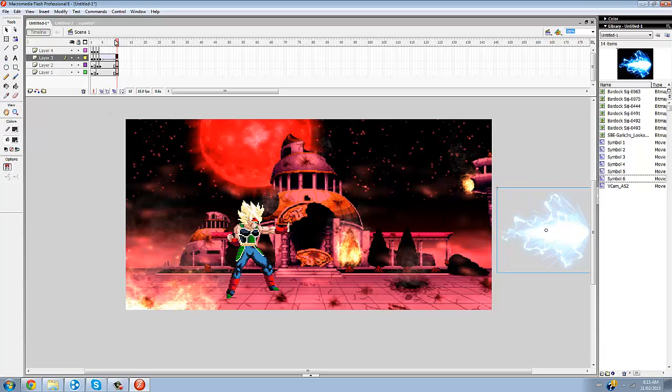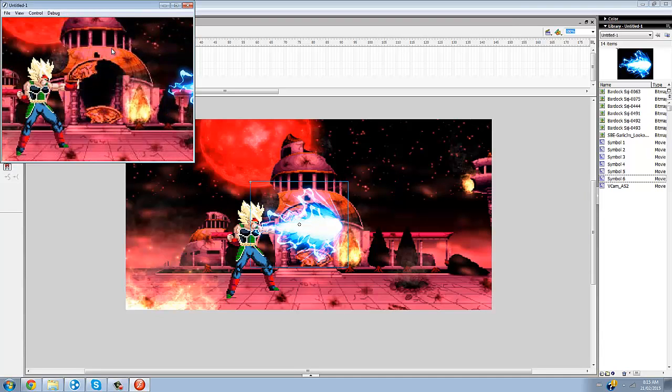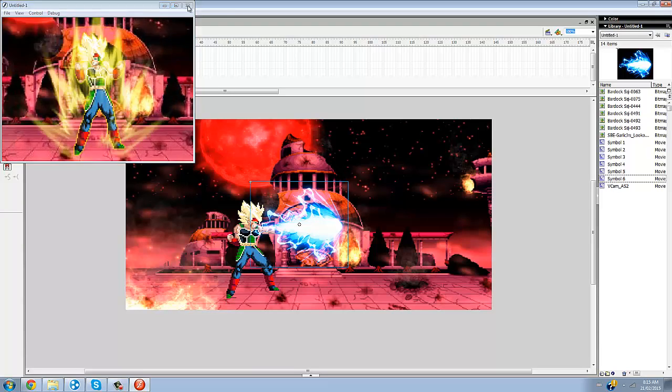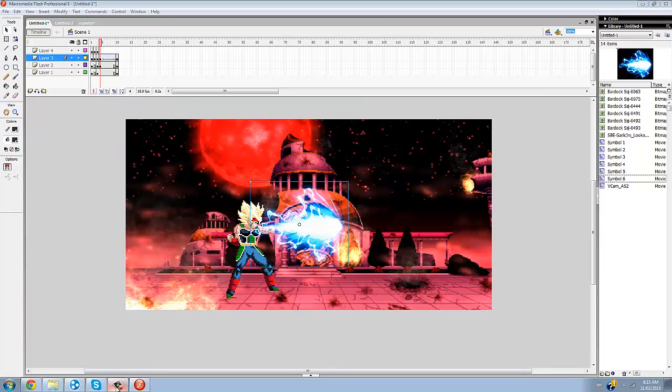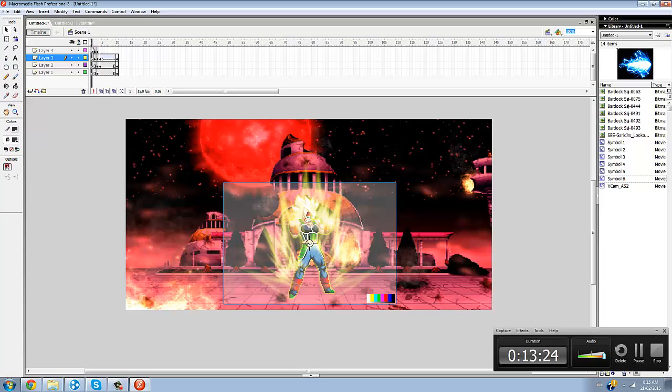Anyway, so now we've done that. If we replay the video, it will look like, see? So it looks like Bardock shooting something. It's basically also the same for Kamehamehas and all that kind of stuff. So hopefully this tutorial helped you guys on how to do auras and ki blasts and all that kind of stuff. Speaking of me, I am not a very well experienced animator.